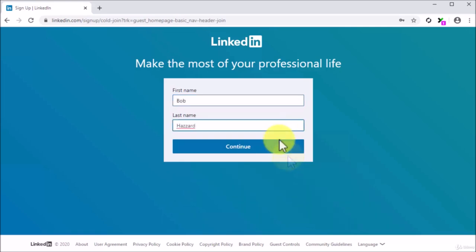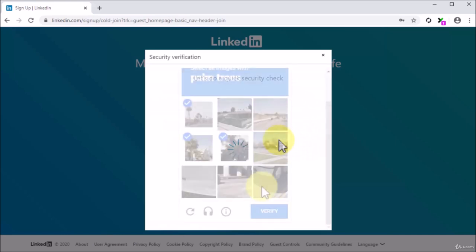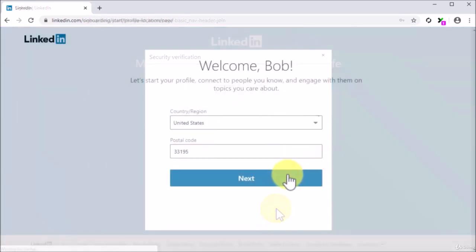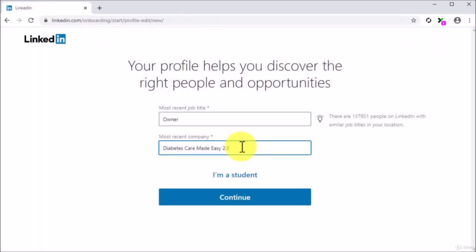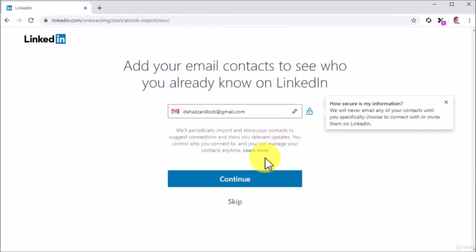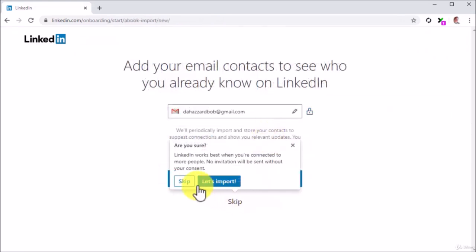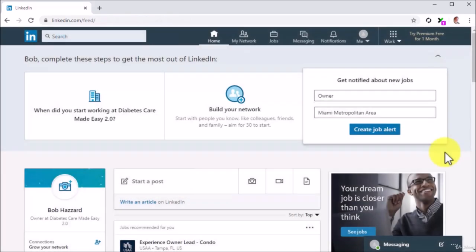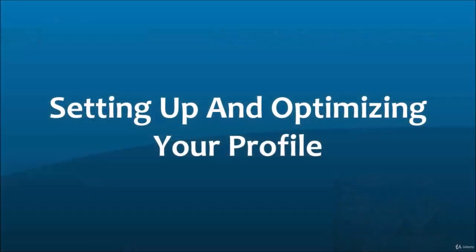This includes entering your first and last name, verifying you're not a bot, confirming your location, adding your recent job and company, and confirming your email address. You can skip through the rest of the configurations so you can complete them later on. Once you create an account, or if you already have one, you'll just need to sign in to continue to the next step.